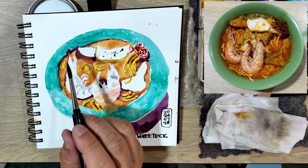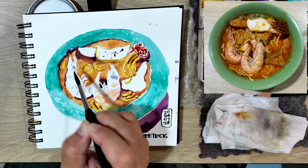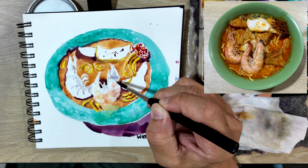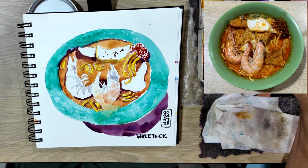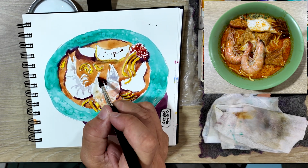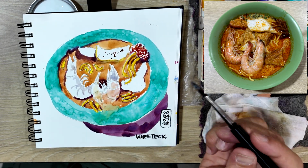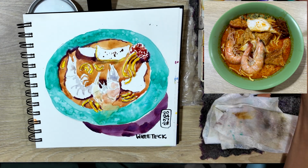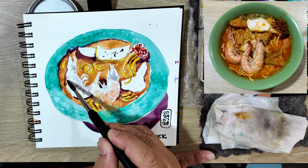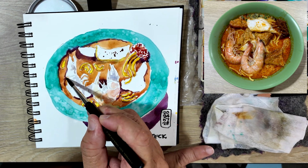I'm using very light blue, a bit of cobalt, a bit of French ultramarine thrown in, but I neutralize it with a bit of new gamboge, and then I use that to create a bit of shadowy part of the prawn, if you like, but also to give it a bit of a base before I load some of the orange on top of the shape itself.